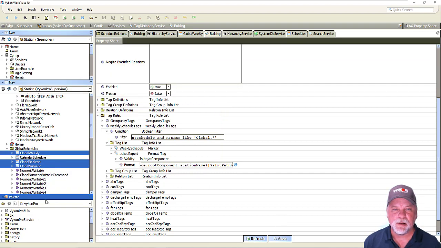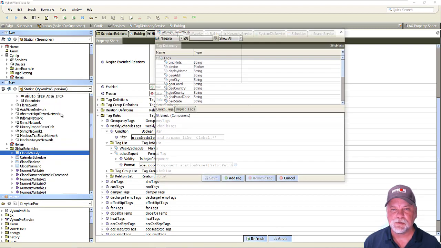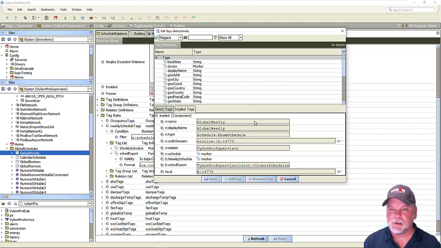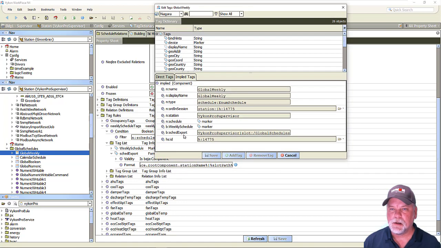So by doing that, then if I look at the tags on this global weekly schedule, then we'll see that there's this sched export tag, and it took that component space, root component station name, and it came up with Vicom Pro Supervisor, and then a pipe symbol, and then slot path of the schedule.